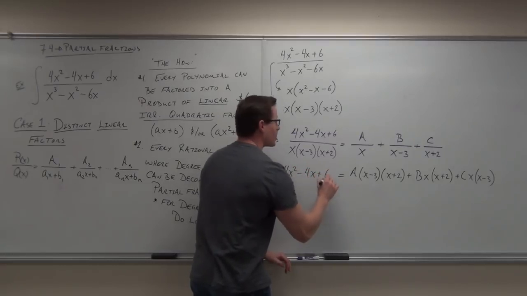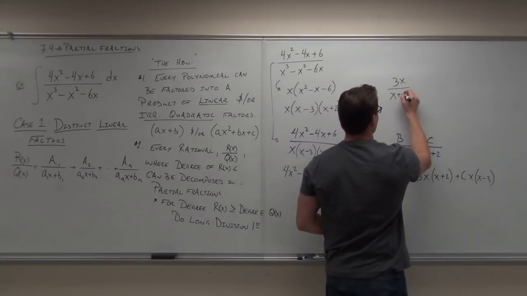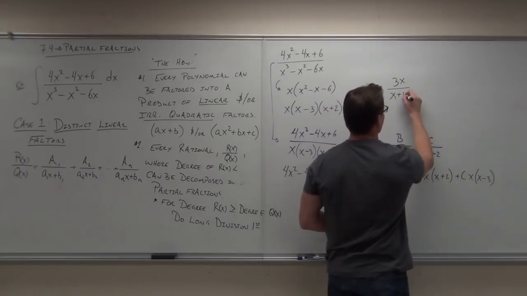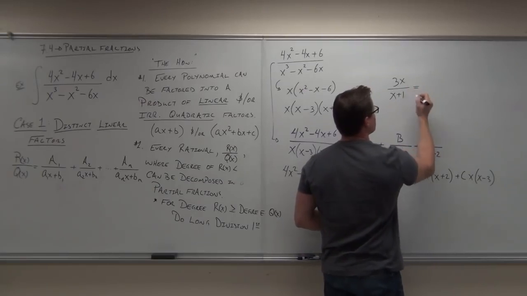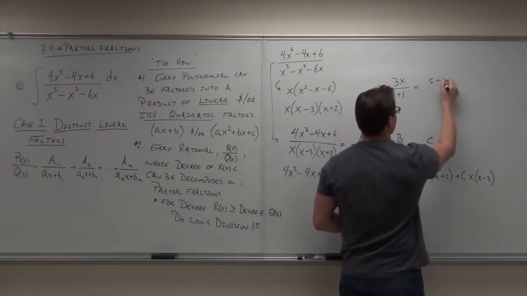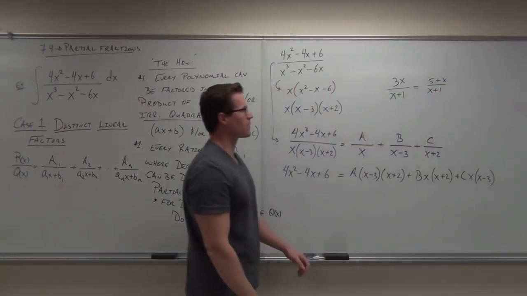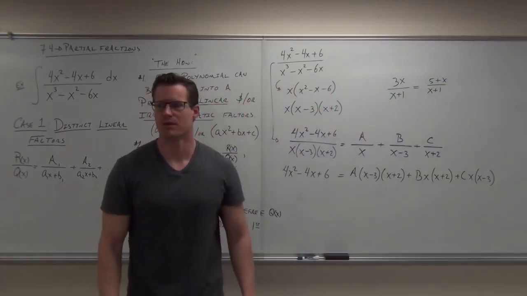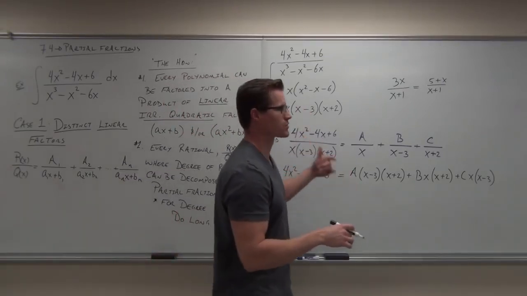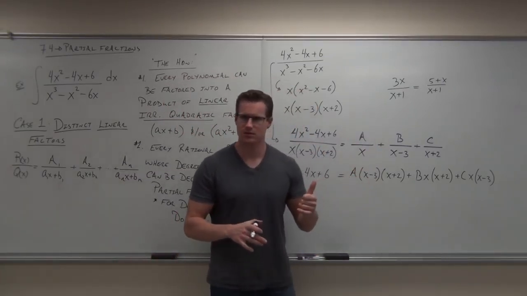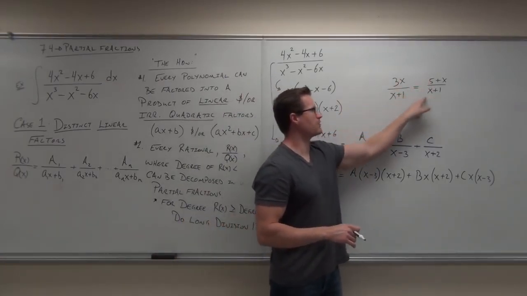Why is that? If I have 3x over x plus 1, or x minus 1, whatever I gave you before, it doesn't really matter. And I say that this is equal to 5 plus x over x plus 1. Whenever your denominators are the same, you can solve that problem by setting your numerators equal. You can even do that with a proportion. Cross multiply, you'll see that the x plus 1s are gone. Does that make sense to you? So I would have numerator equal to numerator if these are the same.